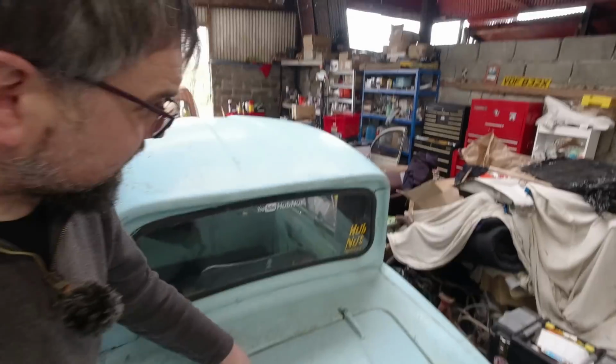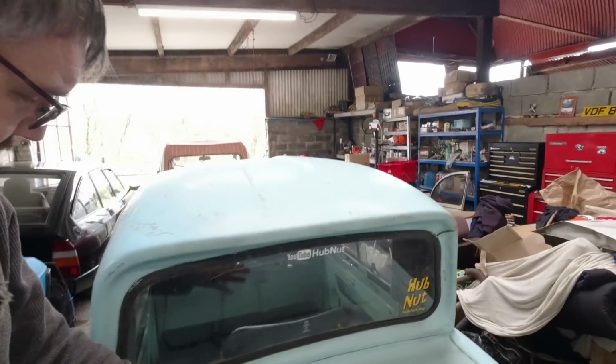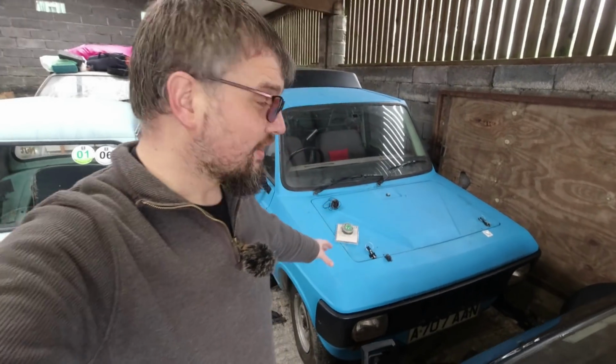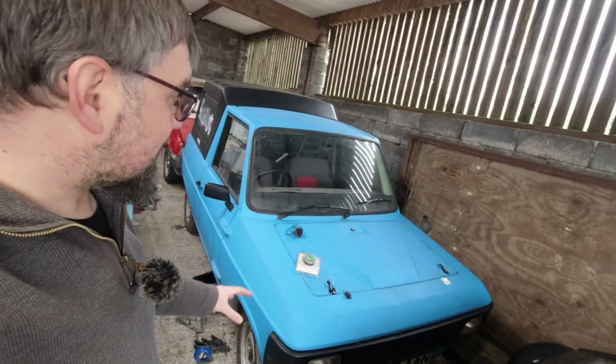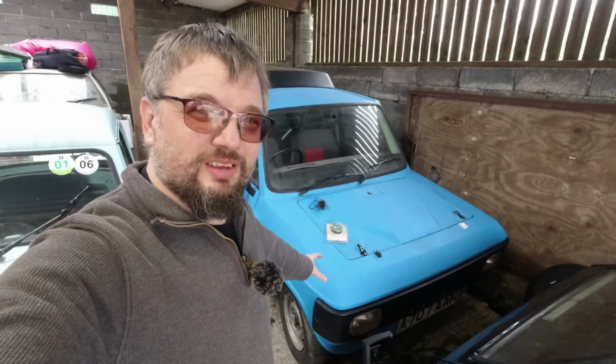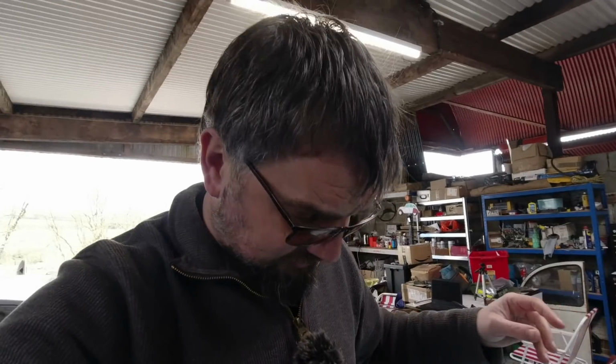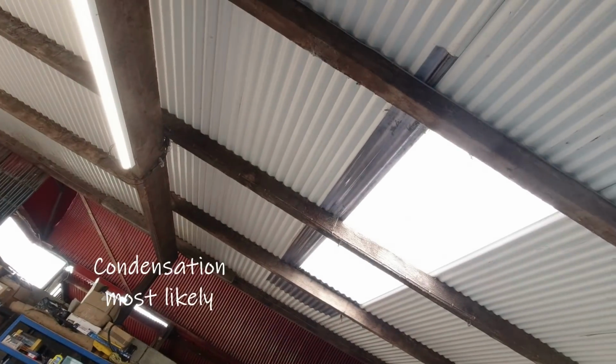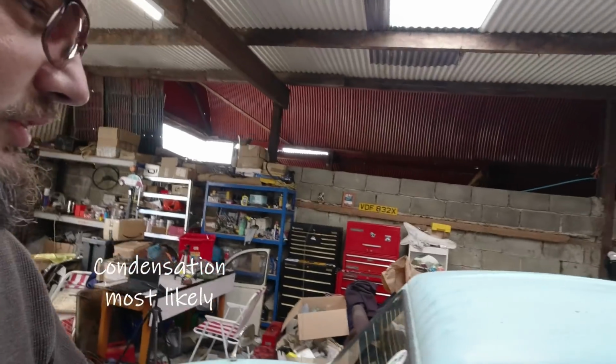There's bodywork to sort out on the Invacar as well. That's all quite bad. That needs sorting out. And there's the Reliant Fox, which is sat here because she needs new dampers, and they're 250 quid a pair for the front. A few other jobs I need to do for the MOT, but I'd like to get Fox out again. So, you know, there is expenditure all around and mysterious puddles, but I hope it's just rain. Yeah, it seems likely. Let's just say it's that.